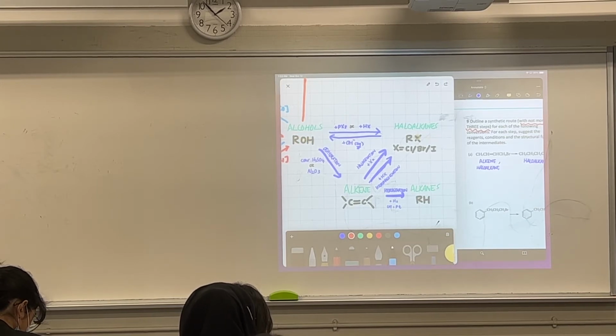Then let's say I have a change of mind. I hate seeing RCl. I want to turn it into RBr. What I can do is first force the RCl to become ROH, and then use PBr3 with my desirable halogen. Then I first add OH minus to RCl, so that it's now ROH, and then I add PBr3 into it, and now it's back at RBr. Do you get it? You can use this reaction over and over.